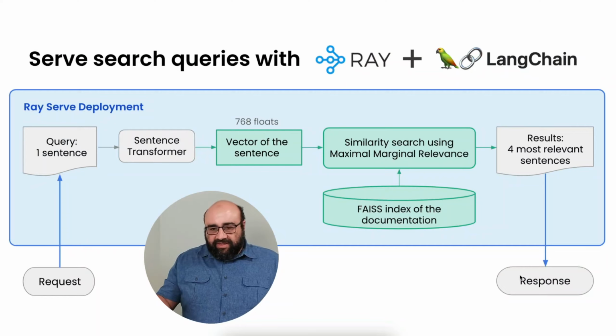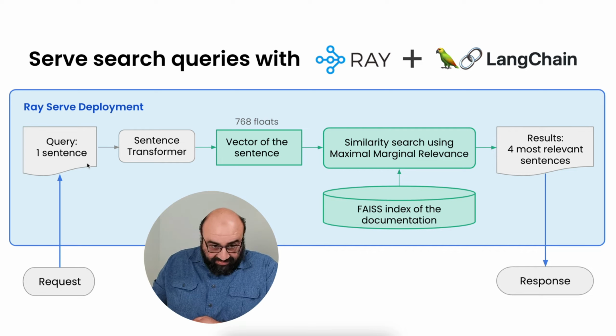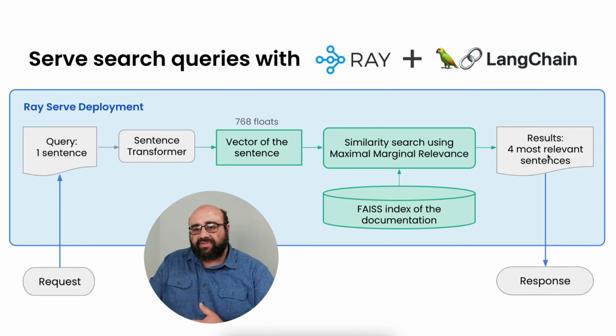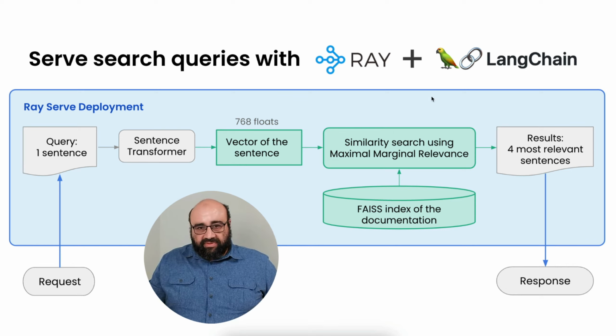All right, let's go back. So now that we have our index, how can we serve it? And this is really, again, one of those instances where Ray can really help you to do something without it being much effort. So what we have here is that the request comes in, and it's usually just a sentence that we'll see. We transform that one sentence into a vector, just like before, using the power of embeddings. And then we're going to try to find a set of 4 most relevant sentences, or 4 sentences that help the user understand, and return a response.